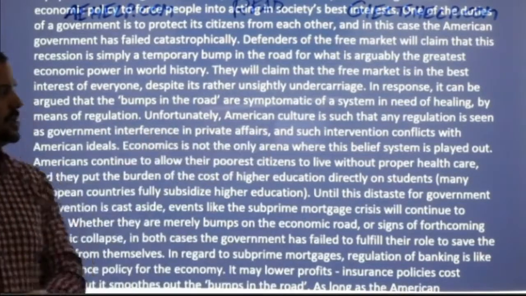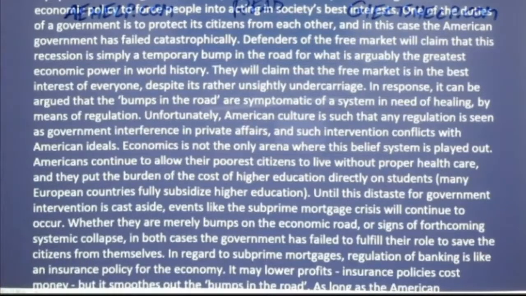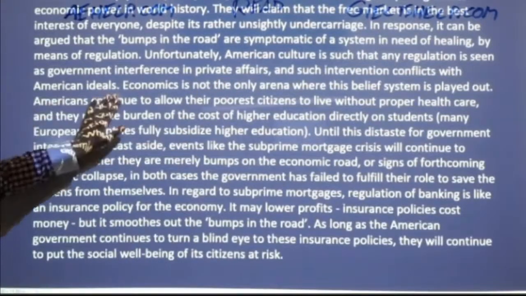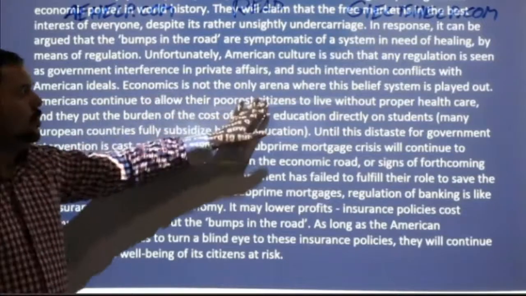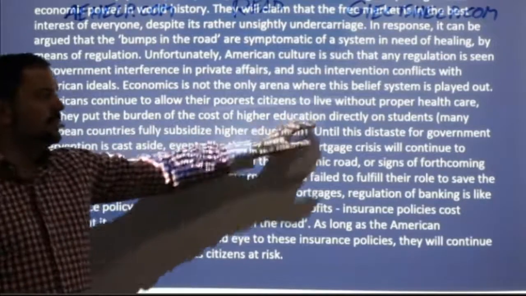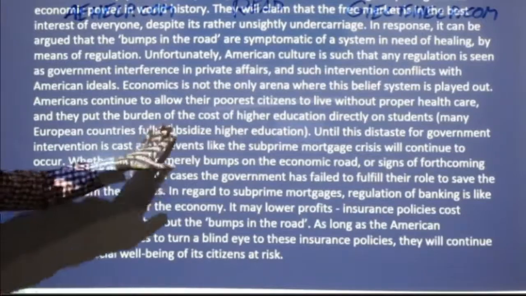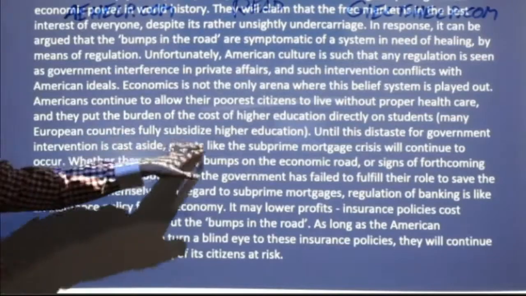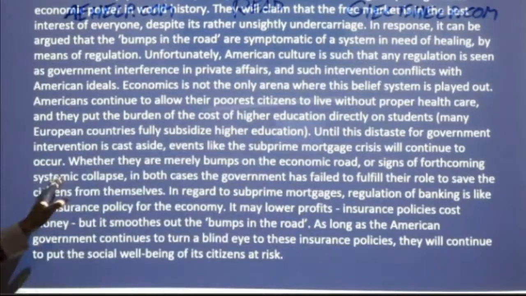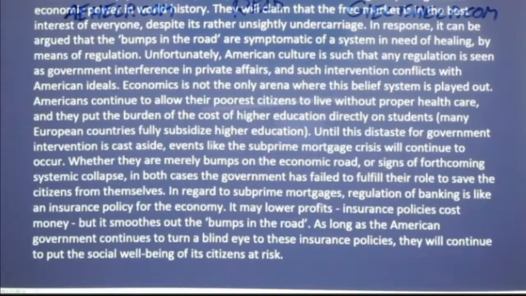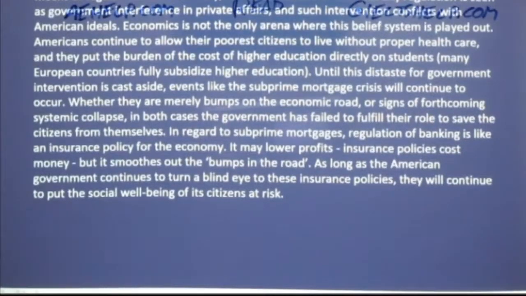Unfortunately, American culture is such that any regulation is seen as government interference in private affairs, and such intervention conflicts with American ideals. Economics is not the only arena where this belief system is played out. Americans continue to allow their poorest citizens to live without proper health care, and they put the burden of the cost of higher education directly on students. Many European countries fully subsidize higher education. Until this distaste for government intervention is cast aside, events like the subprime mortgage crisis will continue to occur, whether they are merely bumps on the economic road or signs of forthcoming systemic collapse.